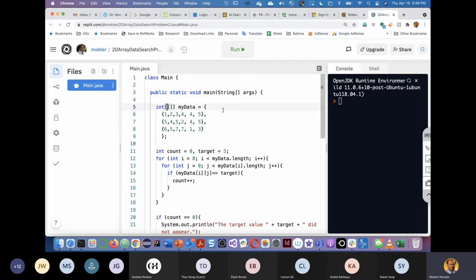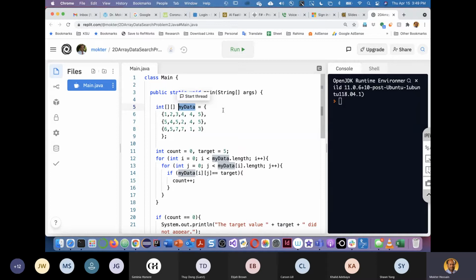Yes, it has two sets of square brackets. Okay. Two sets of square brackets, that means it is a two-dimensional array. If you have three sets of square brackets, that is a three-dimensional array. Okay, so we are discussing only two-dimensional arrays. So here, what is the array name here? myData. Okay, so here D is in uppercase, so remember that this is case sensitive.